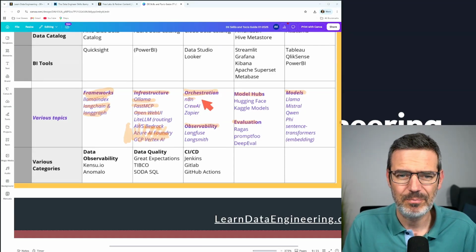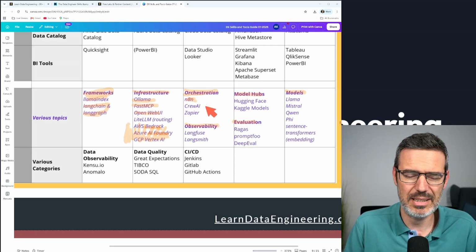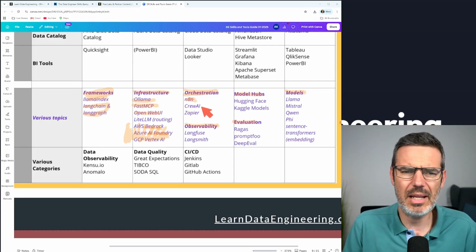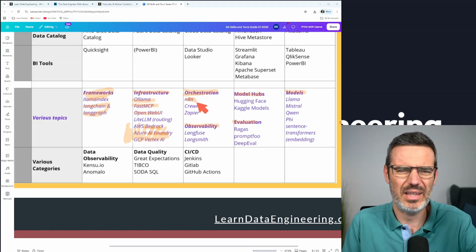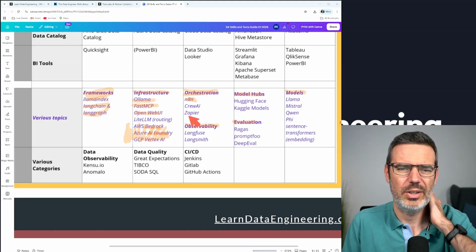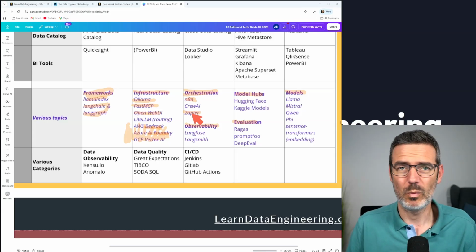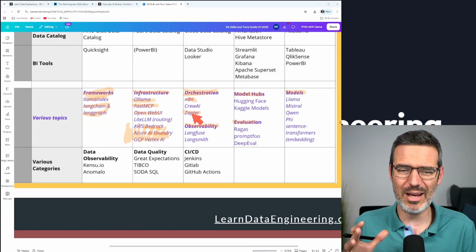Orchestration, n8n, that is, a lot has been said about n8n. CrewAI, also, I talked with them, but never really worked with it. Same with n8n, I need to do a bit more here. But I'm creating a course here for Zapier, which is really interesting, what they have done, by the way.